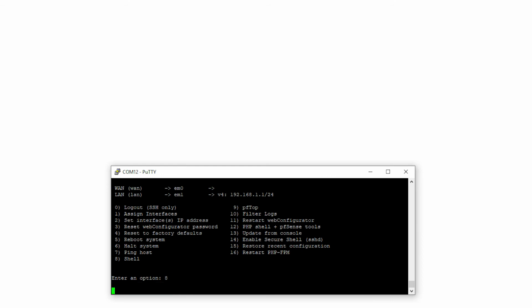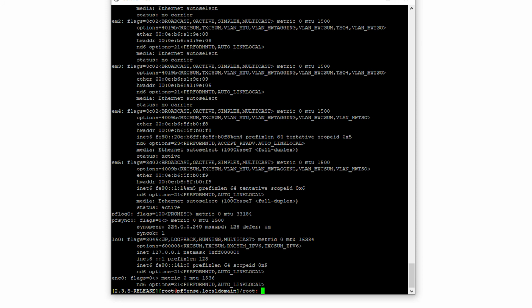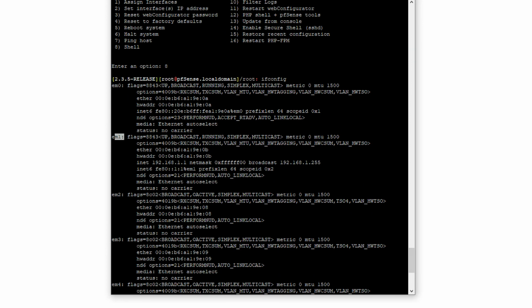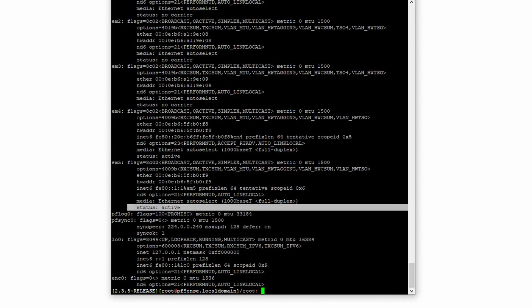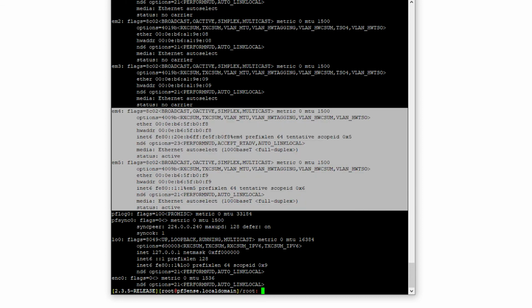So we'll press number 8, go into the shell, type in ifconfig. I'll just expand this up a little, and you'll notice that we have 1, 2, 3, 4, 5, and 6 interfaces. The ones that say no carrier are the extra interfaces, and the 2 that we have got plugged in with link lights should show up here as status active, and those are the EM4 and EM5.